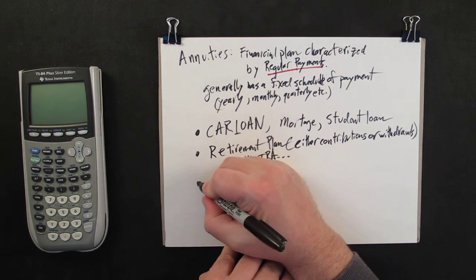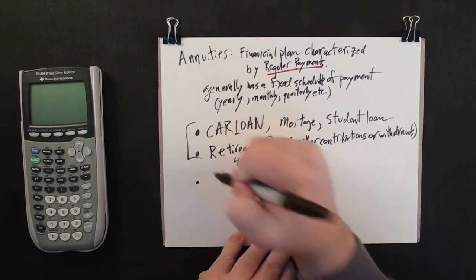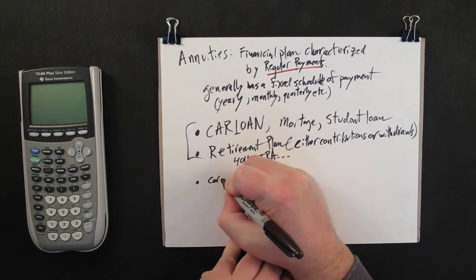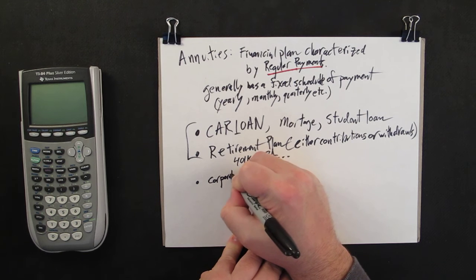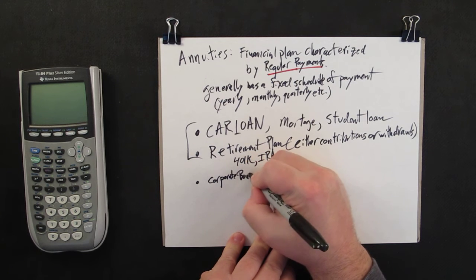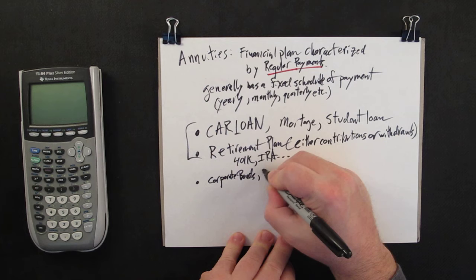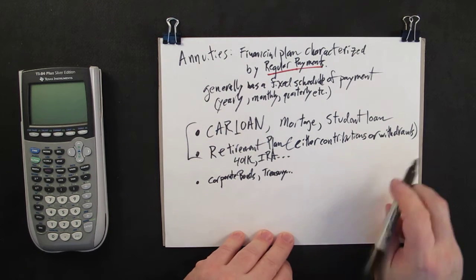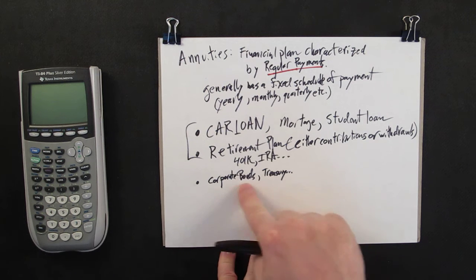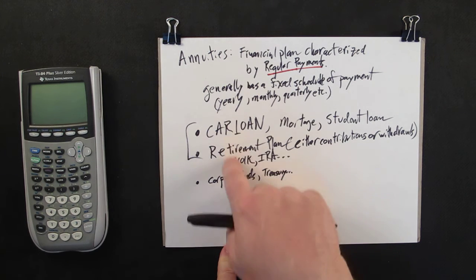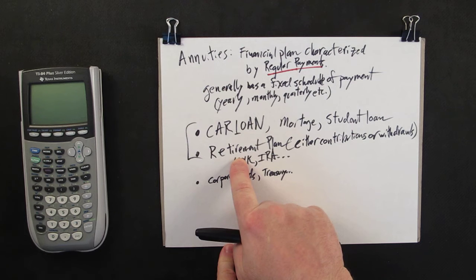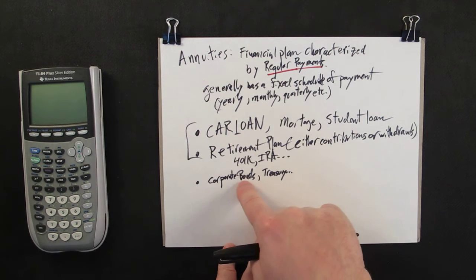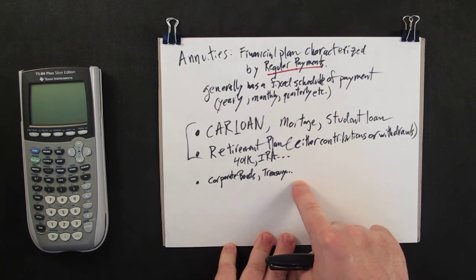There's some other things that work this way. So hold on. Some other things that work this way. So corporate bonds, you could think of as annuity, treasury, some other vehicles like that. But these usually have a fixed payment on the principal. These have compounding interest, and so that's different. These are the ones we're going to mainly focus on. But this is also, you could think of this as a different type of annuity.